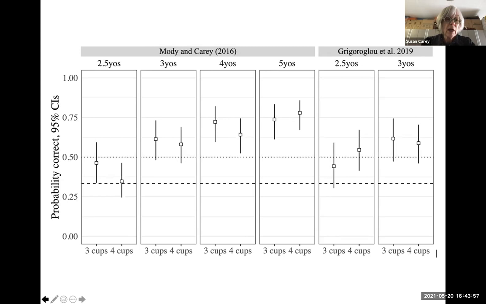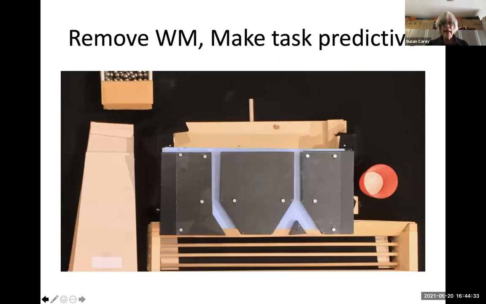But this task also makes great working memory demands, right? You have to rule out deflationary alternatives of failures. So the child could be just failing to remember, there's two acts of hiding. In the four cup case you have to update when you see one that's empty. Great working memory demands. And so maybe the failure just reflects the working memory demands of this task. So we did a task that got rid of working memory, right?